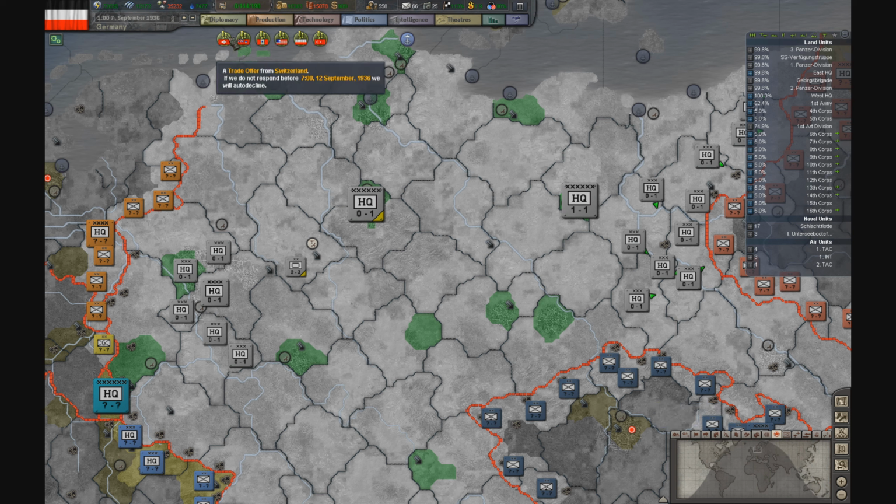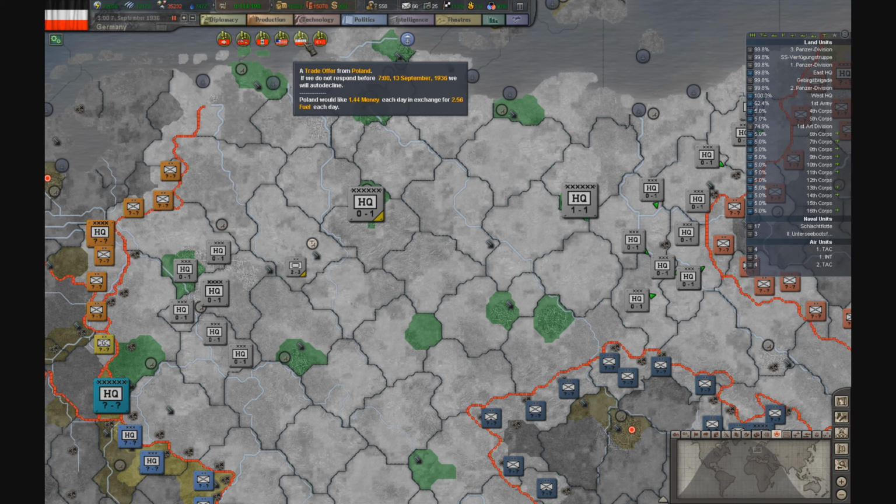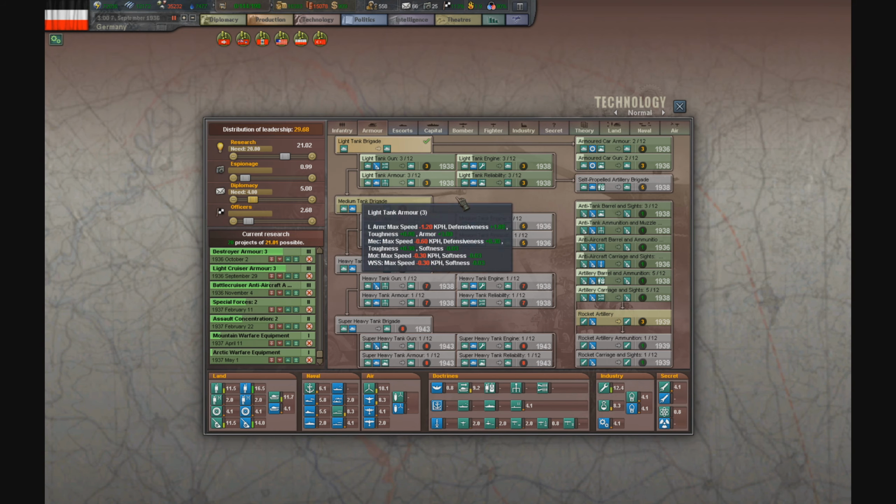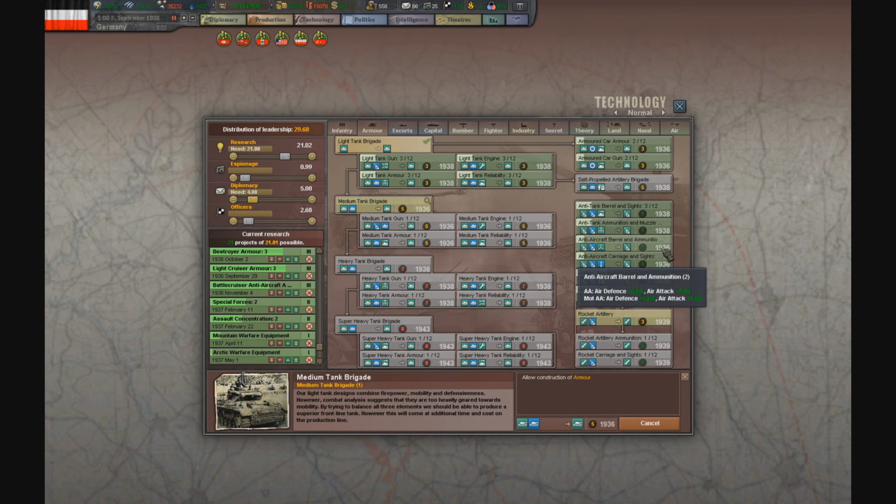Okay, let's look at these here. Everybody wants to sell us fuel. Okay, let's do some more research. It is 1936 still. It's going to be a challenge finding things to research. Armor. I guess we could do the medium tanks, although we may not even use them.